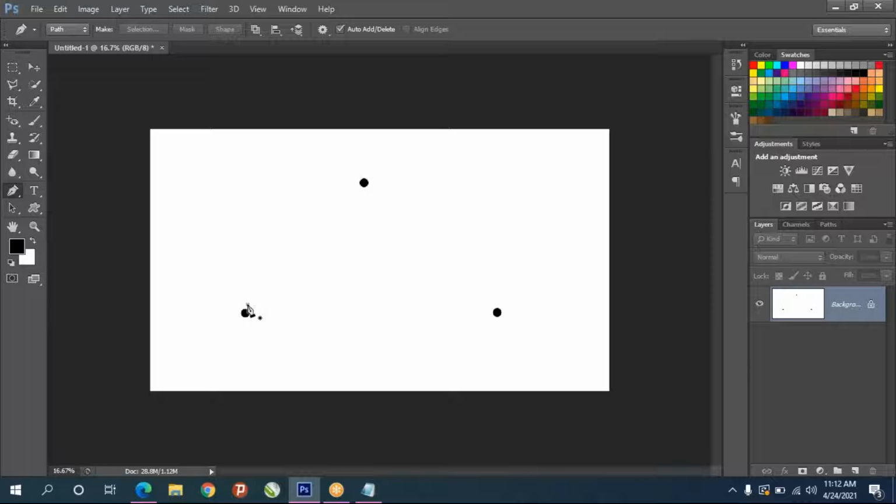Next, we just made straight lines. But using the pen tool, you can make curved lines also. Just one click you do. For the next point, you move wherever you want and drag it. Wherever you're dragging, in the opposite direction the curve will get bent.